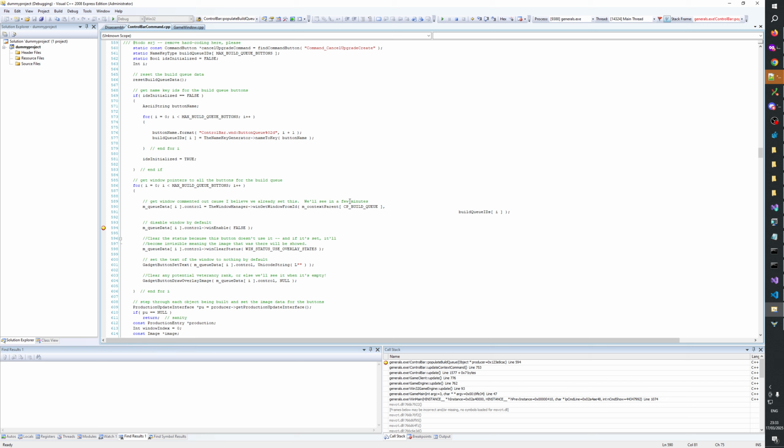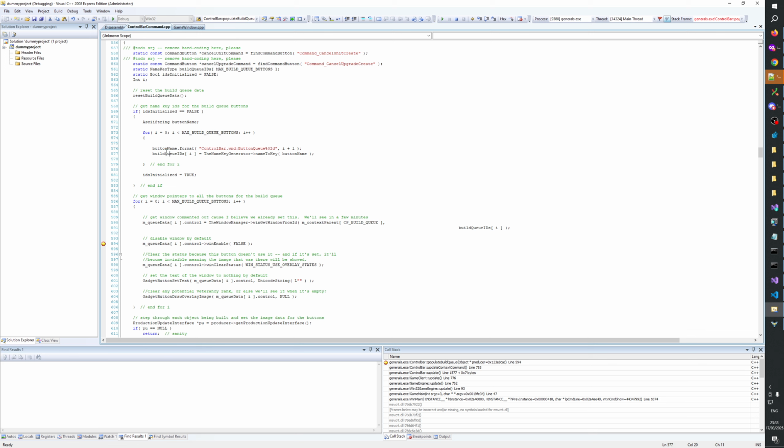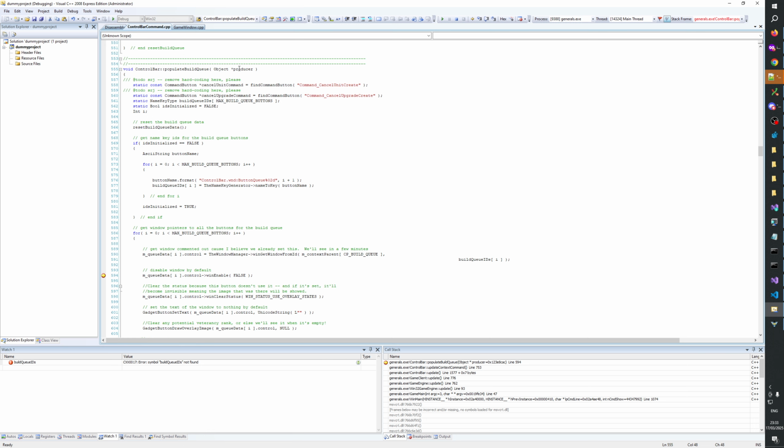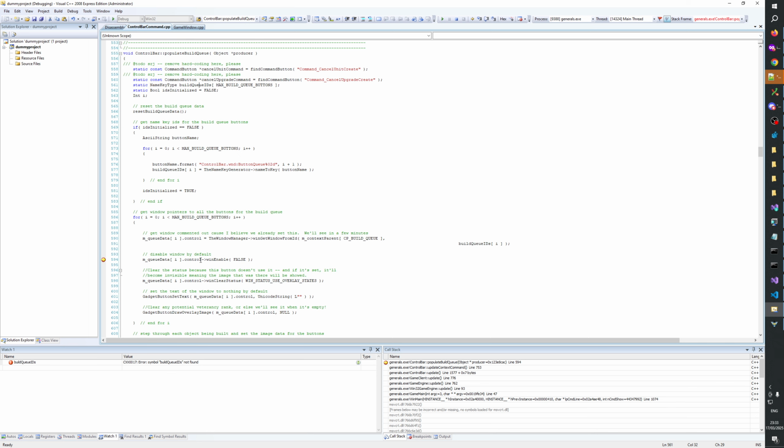All right, so how did this happen? We can't see build queue IDs. Let me put that in a watch. Error, symbol is not there. It's too bad. Okay, so it's a null pointer crash.